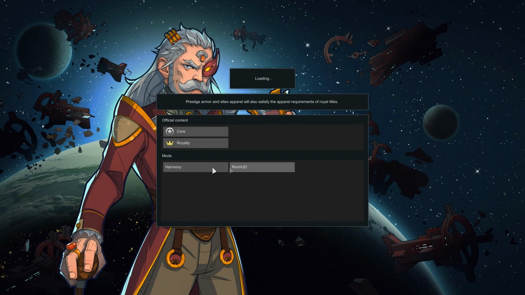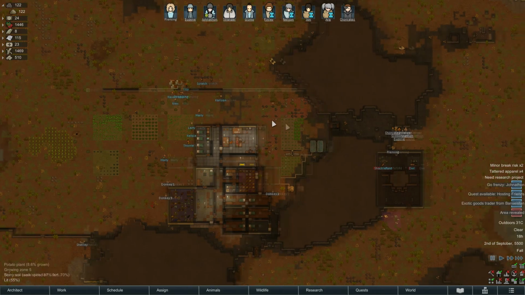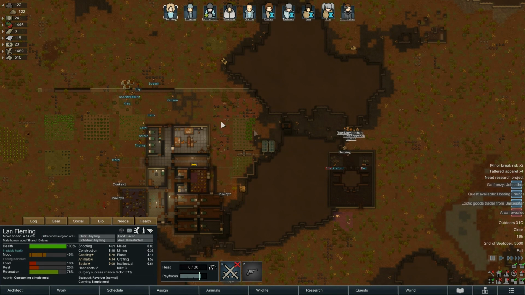It tells you what you're using here in terms of your mods. Normally, this is empty. So we can see now that it's loaded. And if we click on one of the colonists, we can see now we get a whole lot more information. There's a whole lot more that you can access just from down here, bottom left-hand corner, that you'd normally have to be clicking into menus to get to.